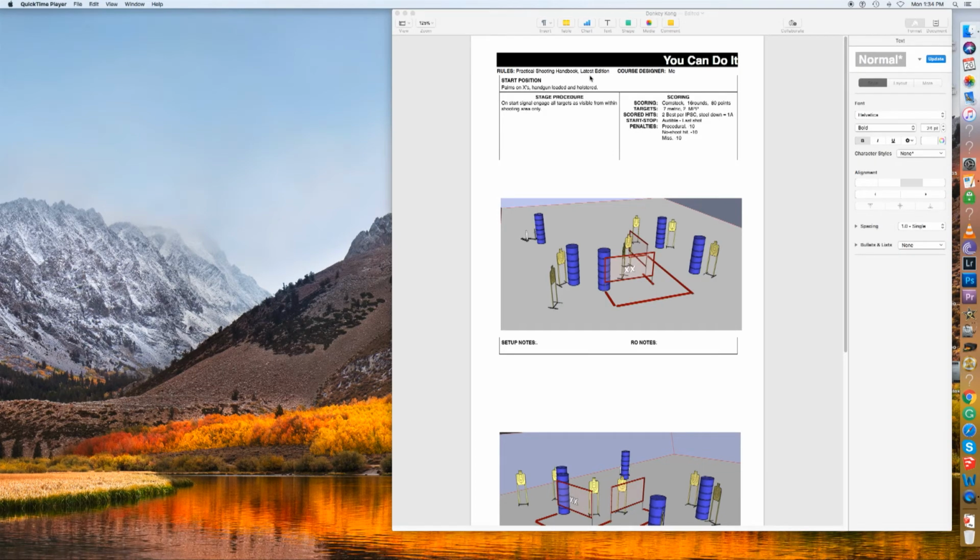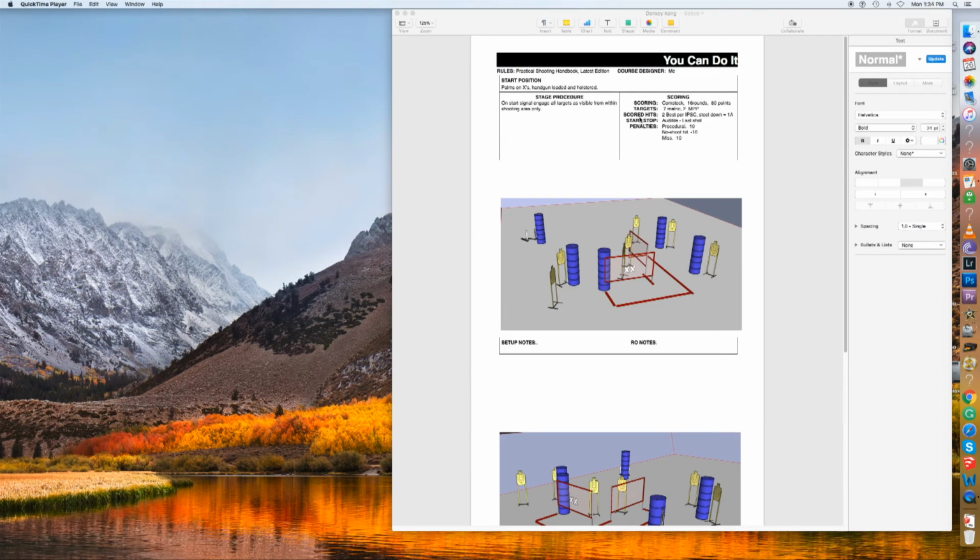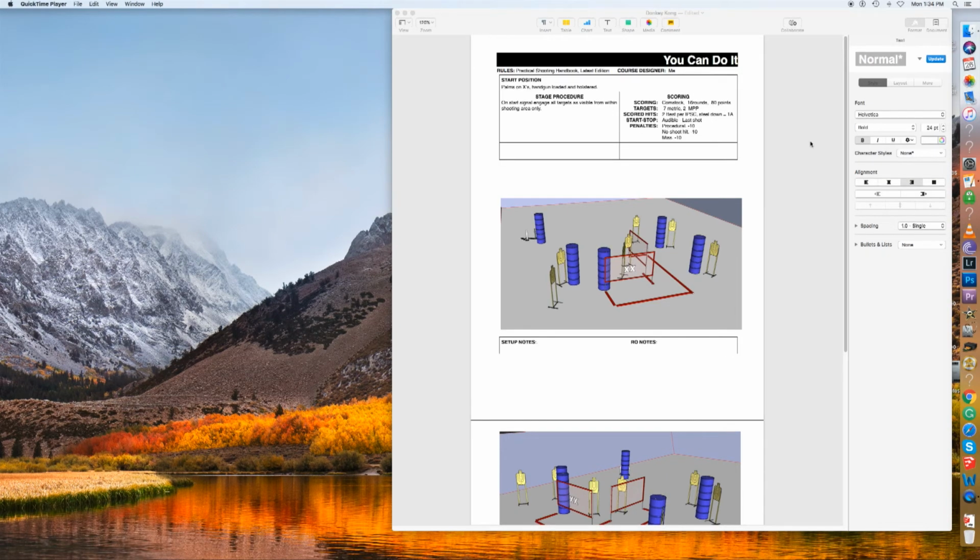Rules. There's a little section here that says we use the USPSA handbook for the rules. You got a start position, we got a stage procedure, scoring, how many rounds, how many points, targets, 7 metric, 2 pepper poppers, 2 mini pepper poppers, scored hits, all this stuff that you normally see on a regular old stage description.